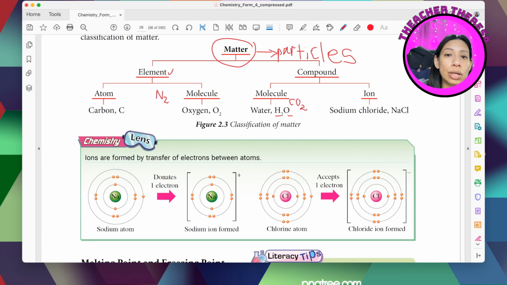All right. So there's a difference between molecules in an element and molecules in a compound. Then you have the term ions. That means particles also consist of ions. Now, ion here is talking about the positive ion and the negative ion. Normally the positive ion is written on your right, whereas the negative ion is written on your left. Another term for the positive ion is cation, and the negative ion is called your anion.